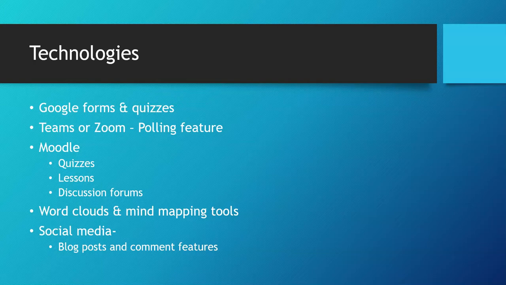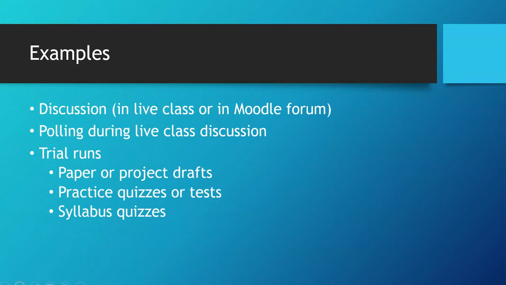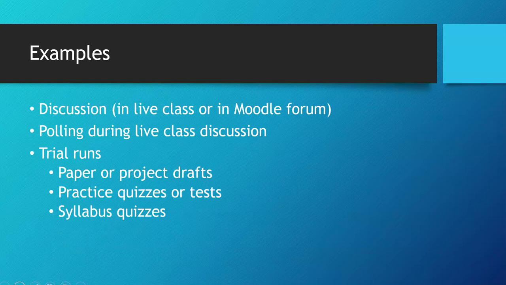So let's talk about some examples of what formative assessment looks like. Here are some general examples and then I'll get into some more specific examples in a minute. The most basic formative assessment activity would be discussion. This could be in a live Zoom or Microsoft Teams class. As students discuss something, you get an idea of where they're at. They get feedback from classmates or from you as is appropriate. In the online class environment, you also have the option of using a Moodle forum or blog post comments as well to host discussions.